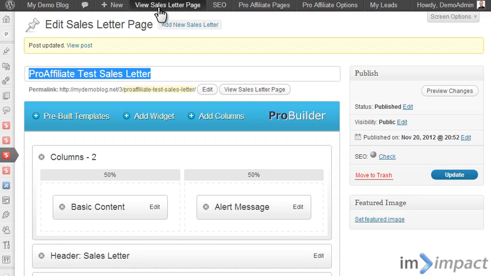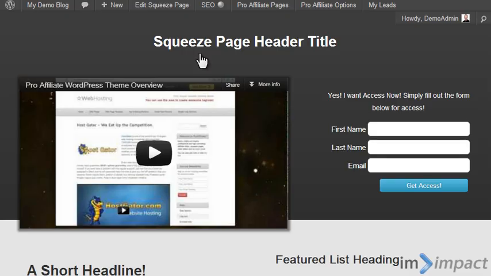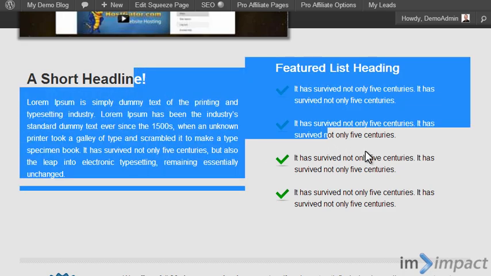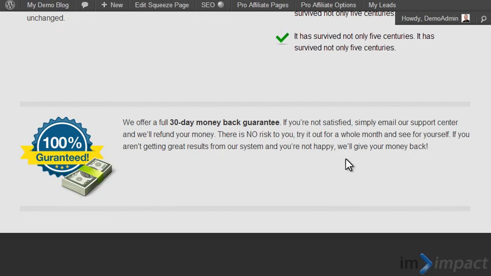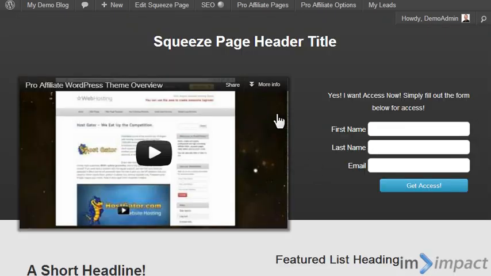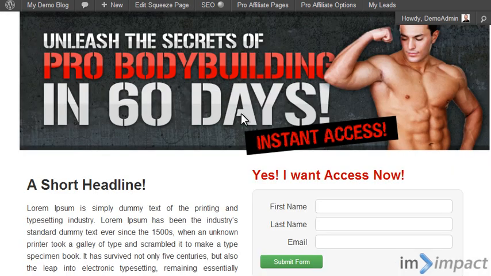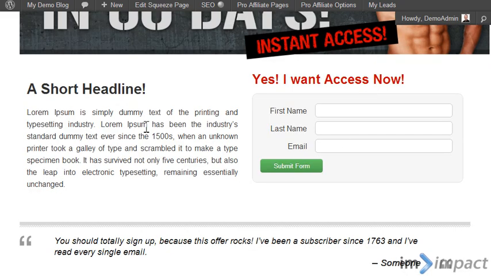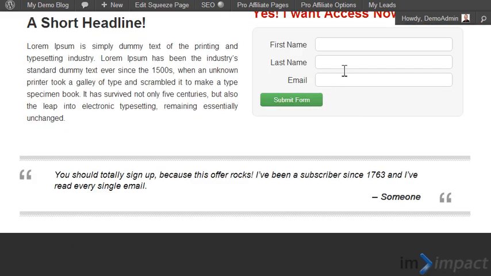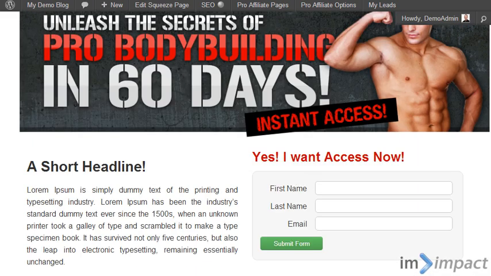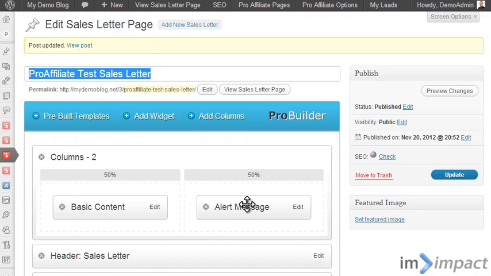You can also create lead capture pages, as I said. This is one example where you have your title, you can have a video, or you can also have an image over here, and here's the lead capture element. And then this is content, again, created with this modular builder. This can be anything you like. Here's another example. This is one based on a header image. This is obviously an image you can custom upload, whatever you want here. And again, with the columns, the rest is just the normal content built with this modular builder right here.